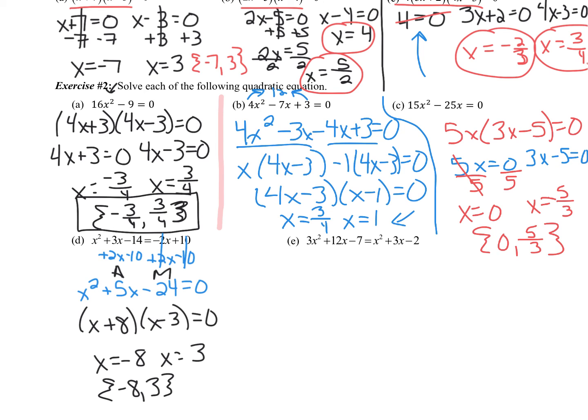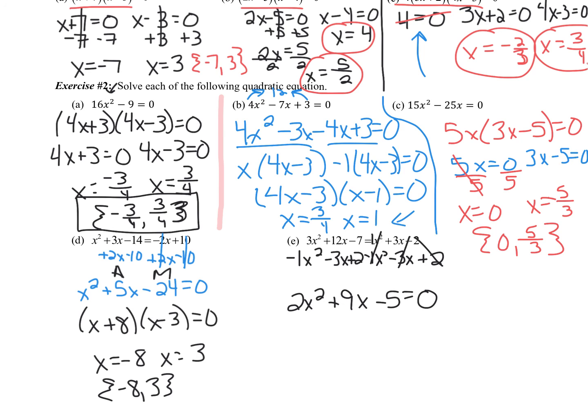Looking at the next one, same thing. We have an x squared, actually 2 spots with x squared. Now on this one, it's maybe a little less obvious as to which way I'm going to move the terms. Right? I can choose which side to make the 0 and which side to gather all the terms on. Basically, I want to keep my x squared positive to make the factoring step easier. So I'm going to move over the x squared, the 3x, and the -2. So here's all my opposites. That'll cancel everything on this side. Writing it on this side, this gives me 2x squared plus 9x minus 5 equals 0.